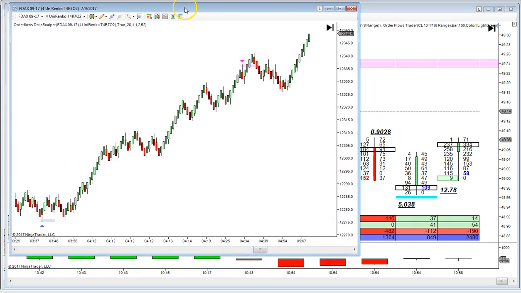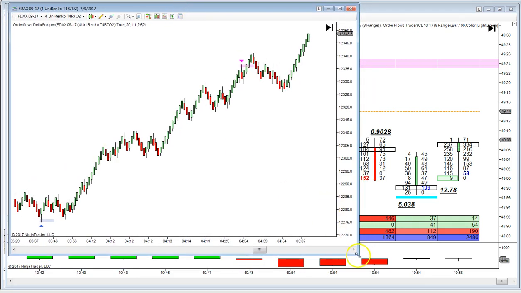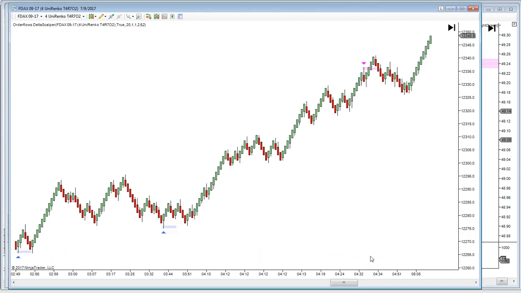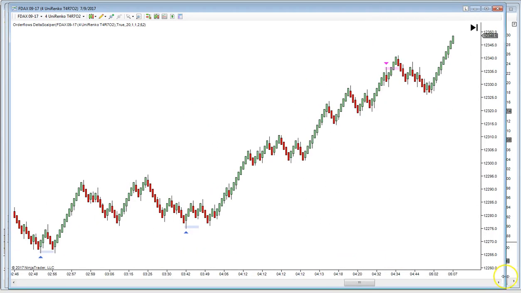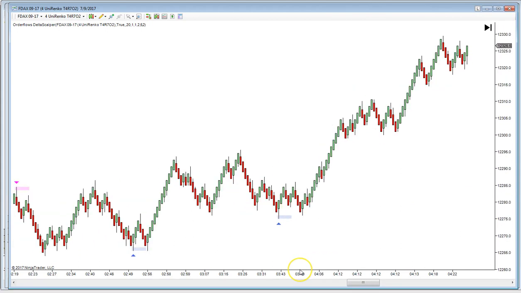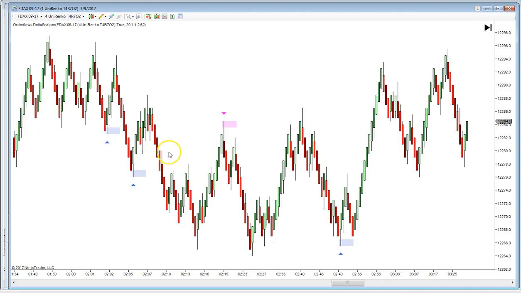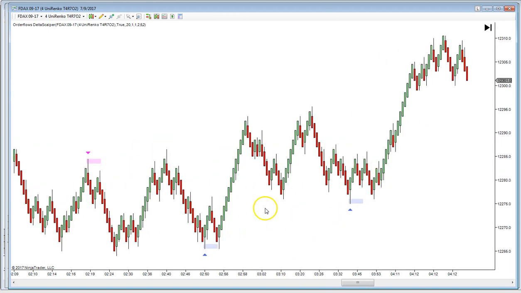The DAX. This is the delta scalper on the DAX, the Uni Renko chart. It's a great market, the DAX. If you're positioned correctly in the DAX, it's a great market to trade. So you got some small wins here, small wins here, small win here, small win here, I guess you'd call it.